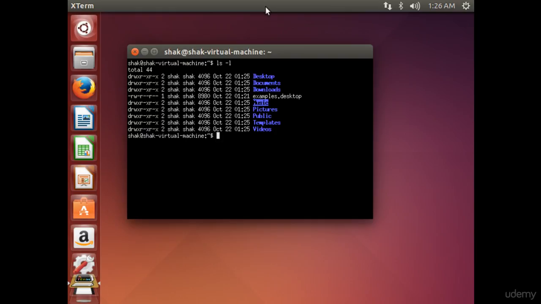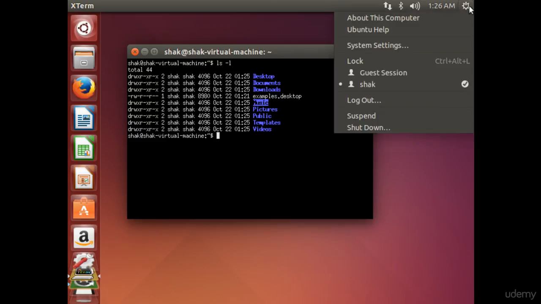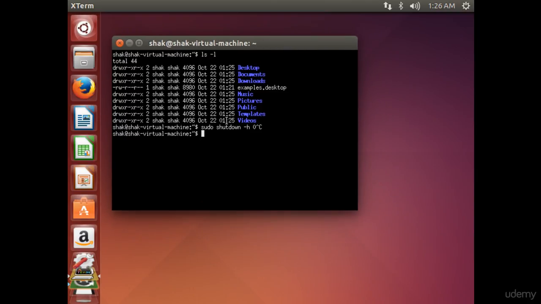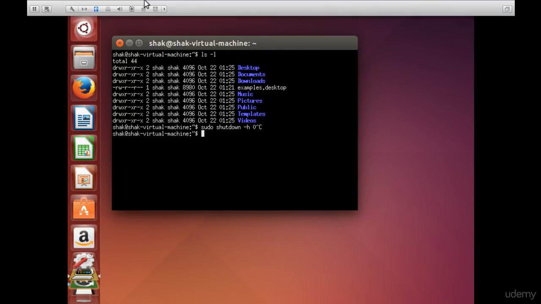So that's it. It's very easy and simple to install. Now if you want to shut down your virtual machine, it's always advisable to shut down using the virtual machine's menu, or you can shut down from the command prompt. You can say sudo shutdown -h 0, where -h is for halt. By default, the username which you created has already been made a sudo user in the sudoers file. So Ubuntu does it for you. Fedora doesn't do it, you have to do it explicitly, but Ubuntu does it for you, so you can shut down.